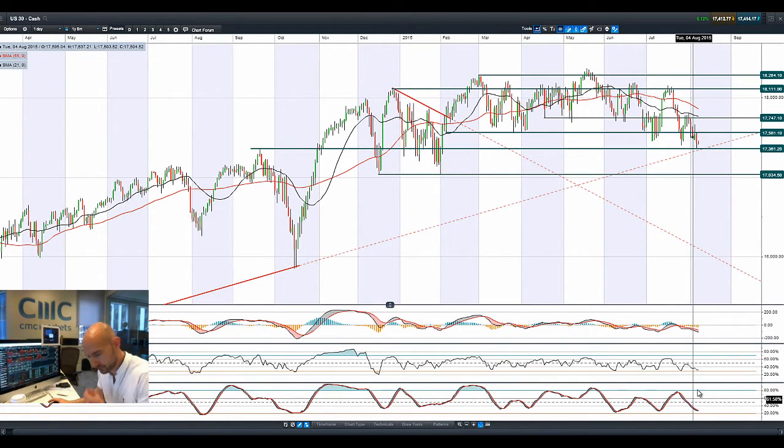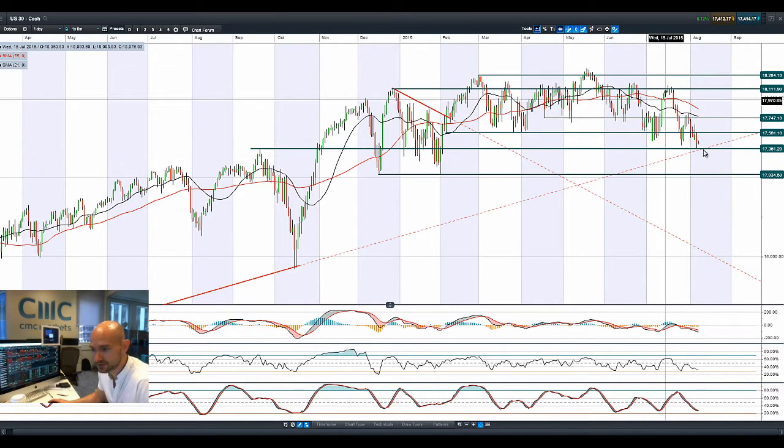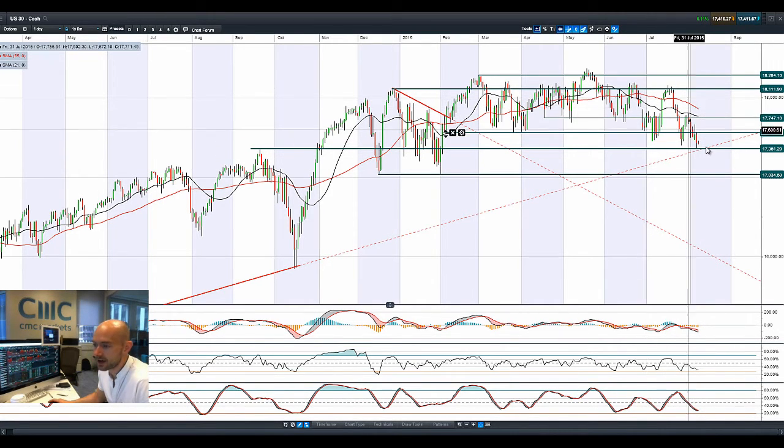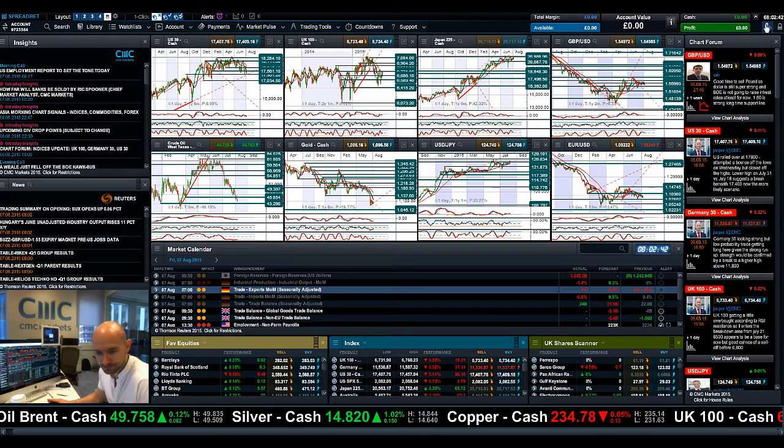So the technicals are still relatively neutral. They're not yet oversold, so there could still be more downside. We're trading quite far below both those moving averages and have extended to the downside, so this is beginning to look quite top heavy. With non-farm payrolls today, I wouldn't be that surprised to see quite thin volume until closer to the time, because the Fed has said many times it's very data dependent about any rate hike in September. So if non-farm payrolls comes in very weak or very strong, it's probably more keenly watched than ever this month, so it would be very important.